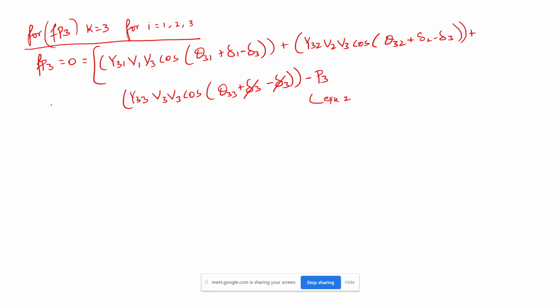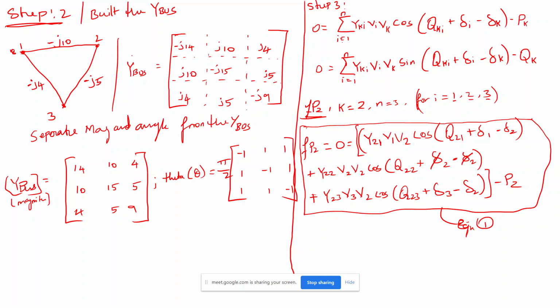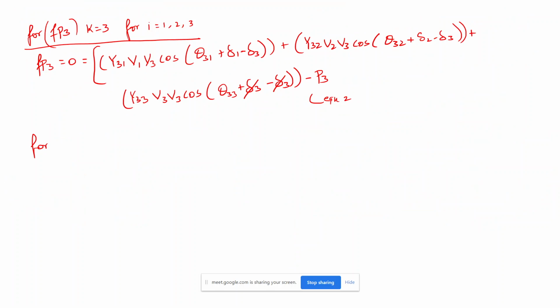And this is equation 2. Is it Q33 or theta 33, sir? Which one should we use? You can use theta 33. Theta you can use, no problem. Is it different from the previous, since in the previous formula we used Q? No problem, you can use theta only. Let it be theta. Commonly we can use theta for all.